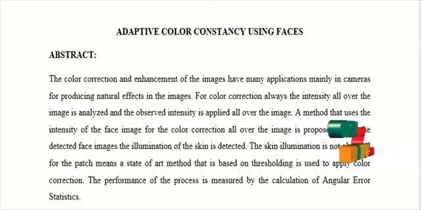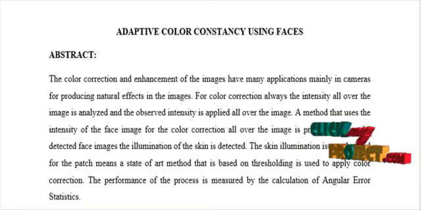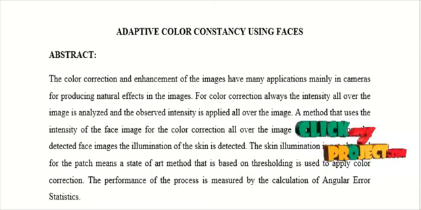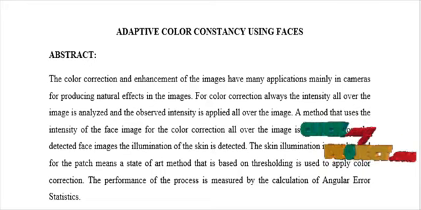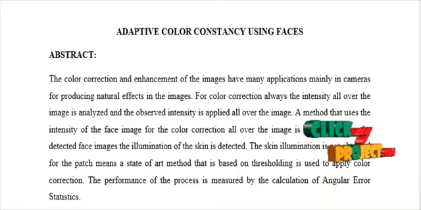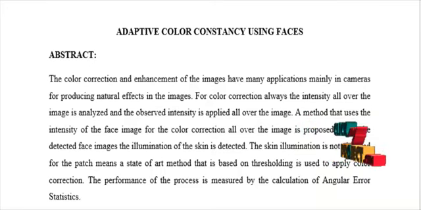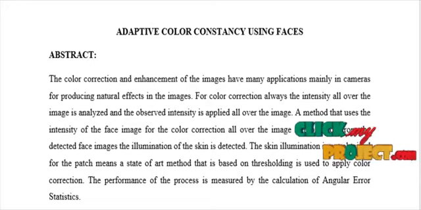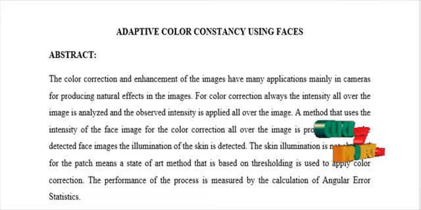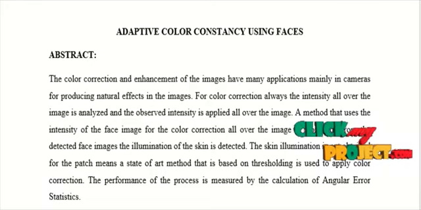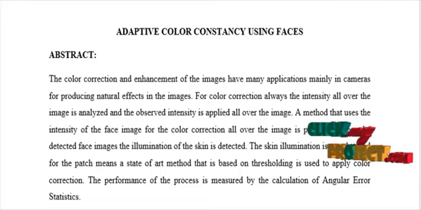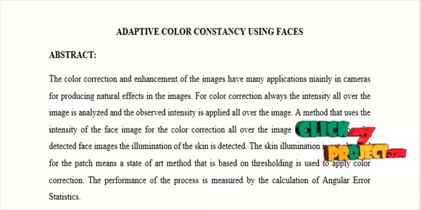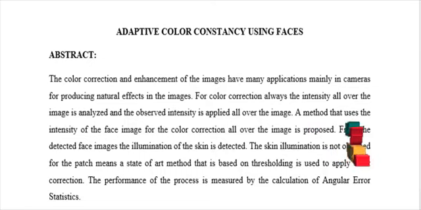The input image is pre-processed by applying a filter in order to smooth the images. The common noises in the images are removed in this process. The color correction is employed using the color by correlation method. In the color by correlation method, the illuminations of the color channels are identified. The illumination refers to the identification of the range of pixels in the images that have the original illumination ranges.